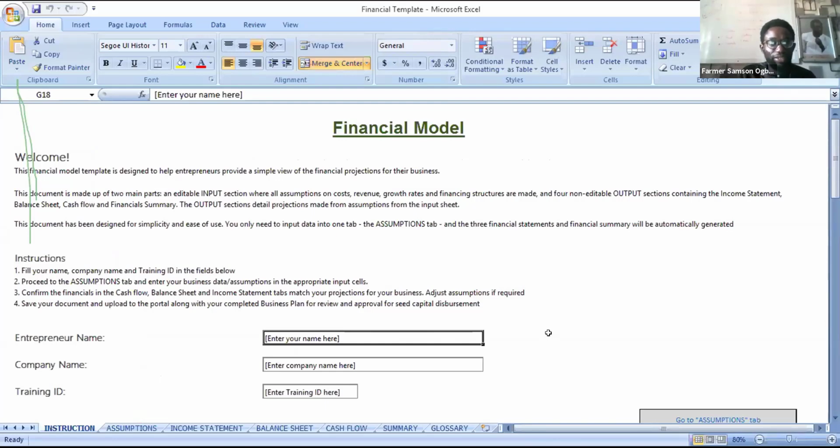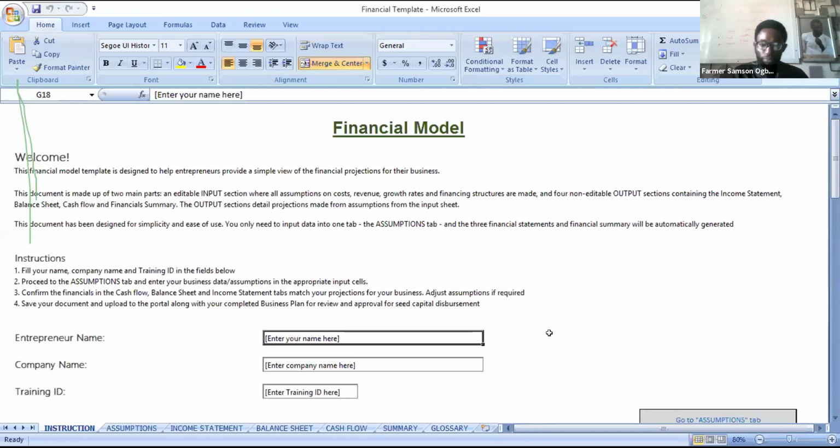Somebody said the document is not opening on your phone. If your phone is not enabled to open Word documents, it will not open. It will just download but not open. That was why we suggested use a computer, because I am not sure there is a way you can even fill all of this info on the phone.